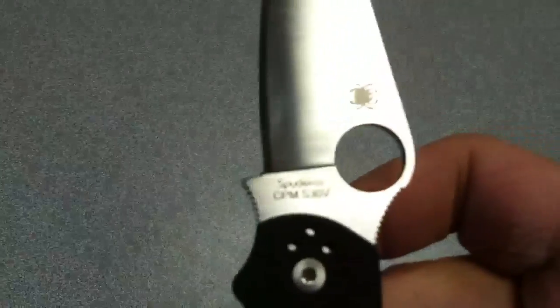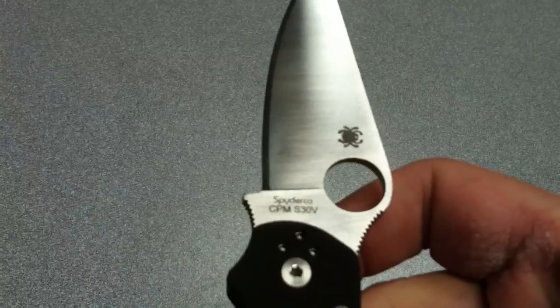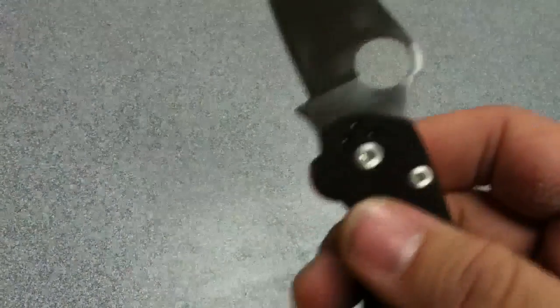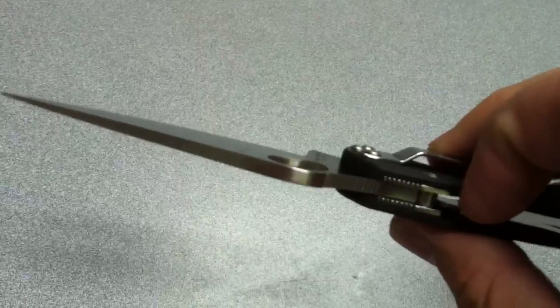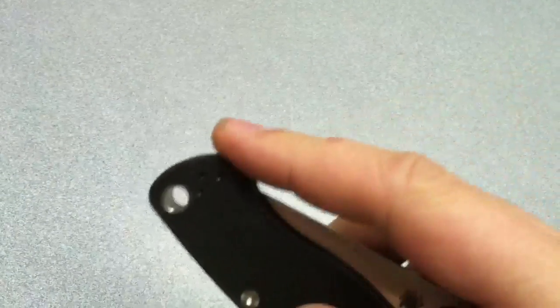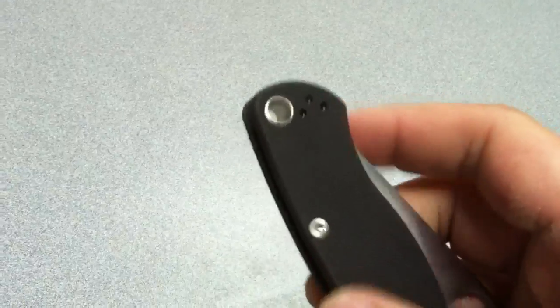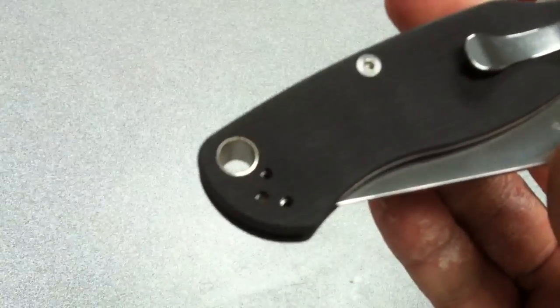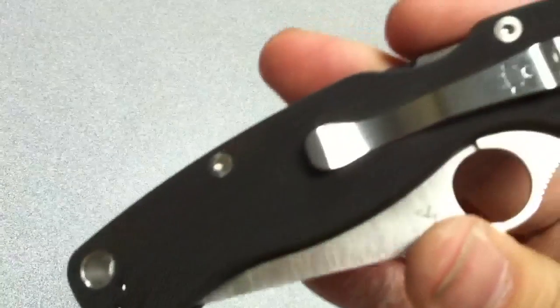CPM S30V, you can see that there if I can get the blade to stop glaring. The Paramilitary 2, everybody knows, it's upgrades from the original. The hump down here is not as big. Bigger lanyard hole, 4-way adjustable pocket clip. I keep mine tip down, right hand carry. That's just how I carry it.